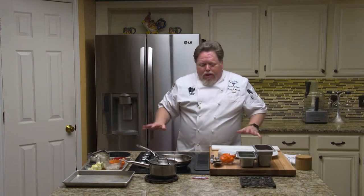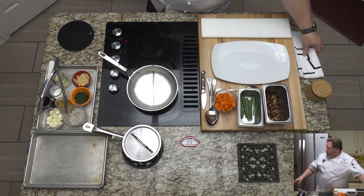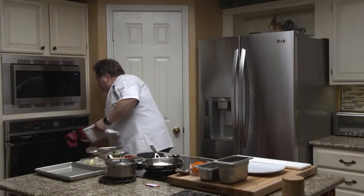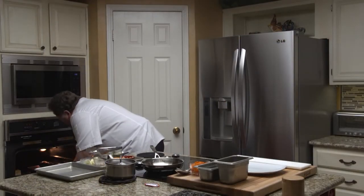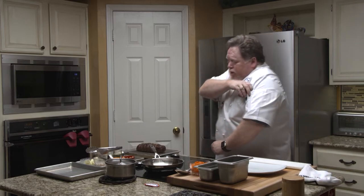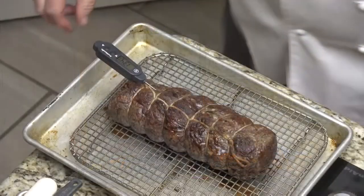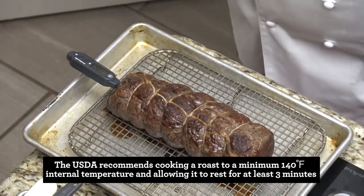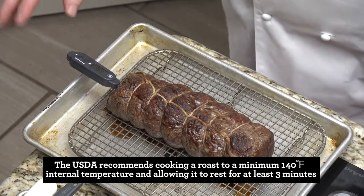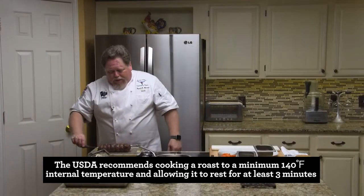We're back. I've cleaned up and transitioned into plate-up service. The mushrooms were done so I poured them into a pan off the stove. Now we're going to pull the roast out of the oven and check the temperature. It's been in there about 25 minutes — it's a small roast. You want to pull it out at about 118 to 120 degrees; the carryover cooking is going to take it up to about 130 to 135. We're right there — it's a perfect temperature.